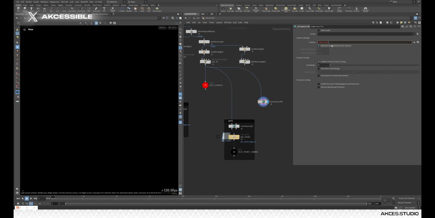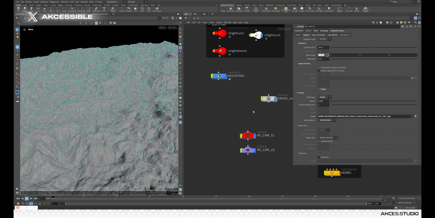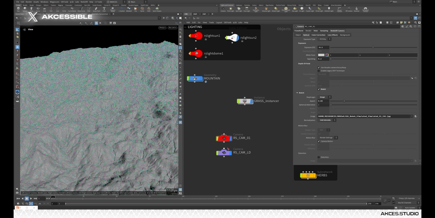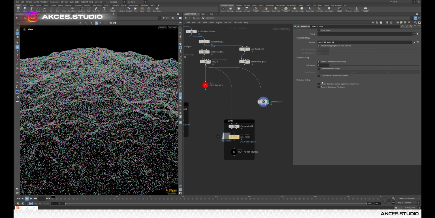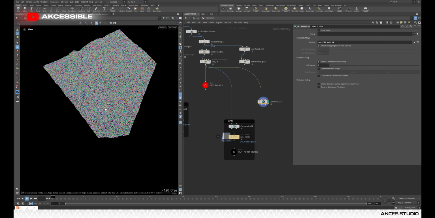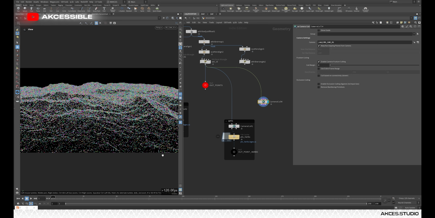By default the camera is called like this, but I changed the name, so I don't have any camera called cam01. So I will need to change this to the camera I use for the rendering, which is rscam01. And as you can see, it will delete all points which are not within the camera framing. There were some points out of framing, and if we check this node, we don't have any points outside of the framing.